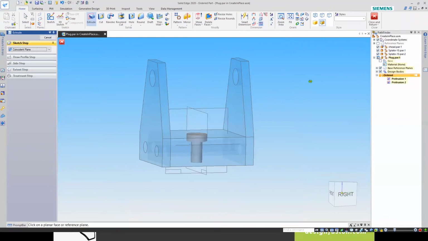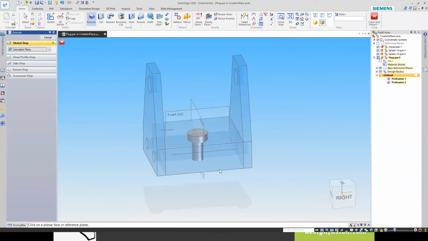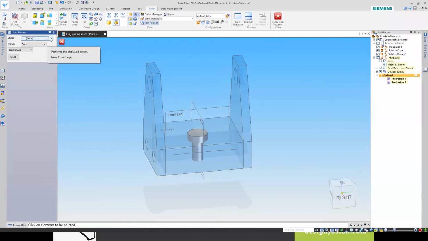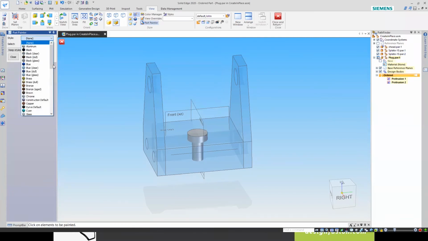Now what we've done here, I hope you've noticed this for the newer users, is we didn't have to measure anything, we didn't have to guess at anything, we actually used the edges of existing parts to create this. So just for clarity, I'm going to go to my View tab and paint this part. We use Part Painter and pick a color.